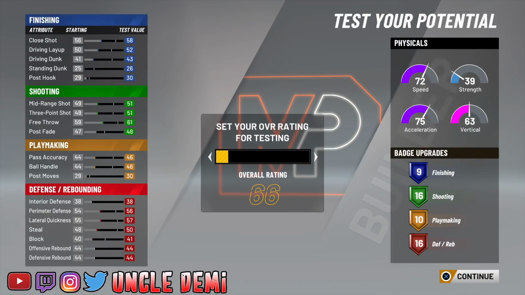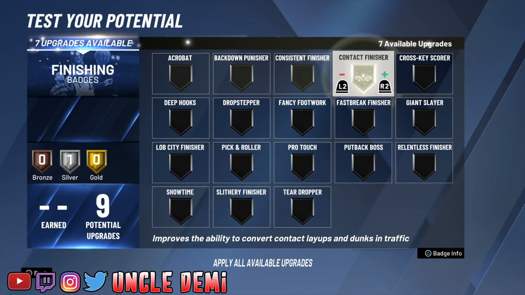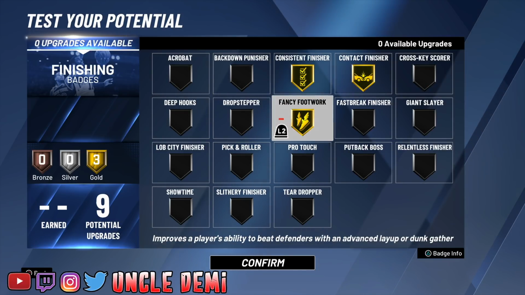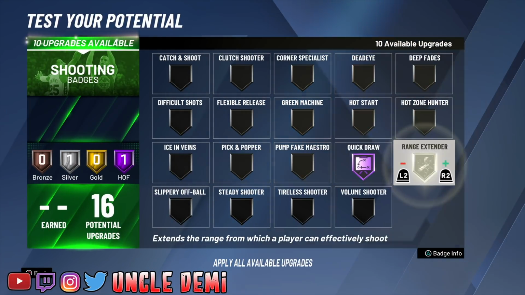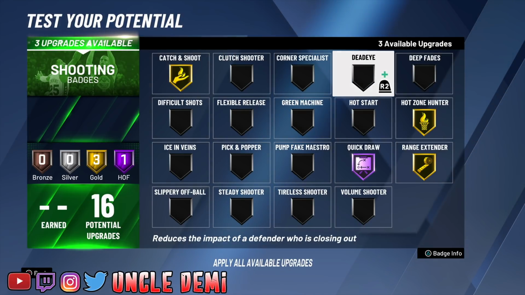Let's give him the 99. There we go. All right. And then here, what we're going to do is go with contact finisher, consistent finisher, and fancy footwork. That's all you need. Now, if you have another way that you want to do it, by all means, your build, do it any way you want. Here, go Hall of Fame quick draw, catch and shoot, and dead eye.